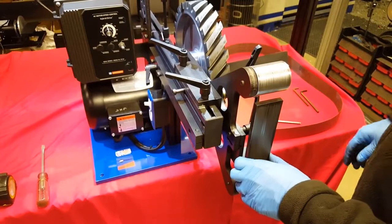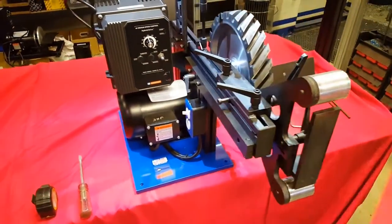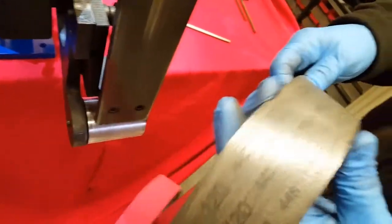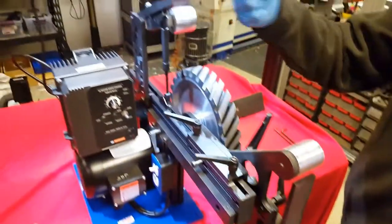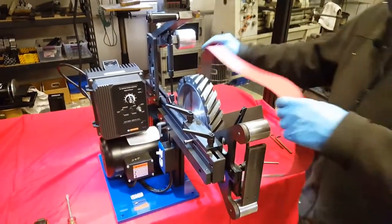The next thing that you're going to want to do is take the belt that came with it. If you'll notice, there are arrows on the belt. The arrow on the belt needs to go away from you towards the motor in the back. Or if you prefer, it needs to come over the top and go down in this direction. So you load the belt.